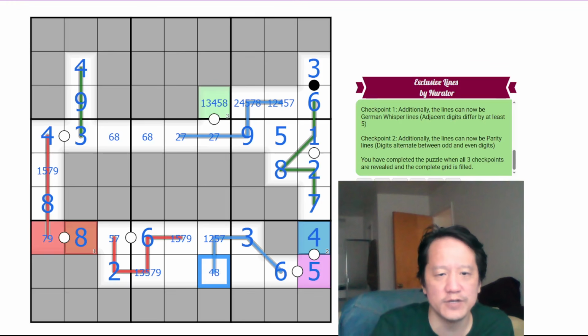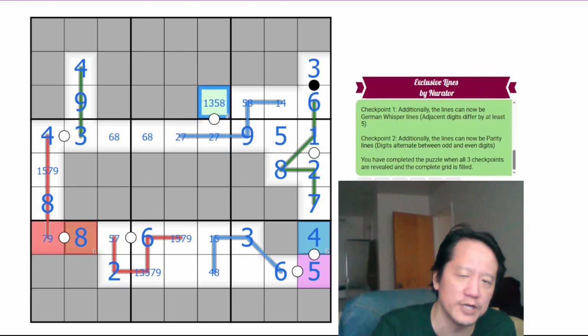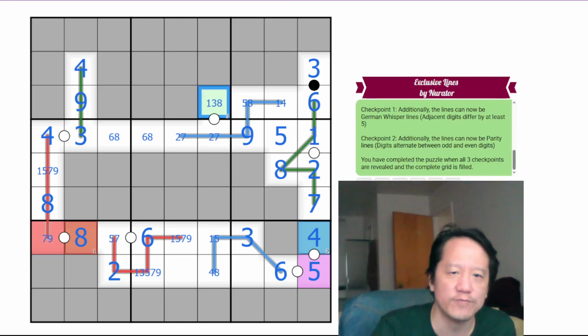This can't be 2, 7 as a pair here because of the 2, 7 already on the region sum line. So no 2, 7 here. This can't be 5, so therefore this can't be 4. This digit's consecutive with 2 or 7. 2 is consecutive only with 1 or 3. 7 would be consecutive with 8 here.